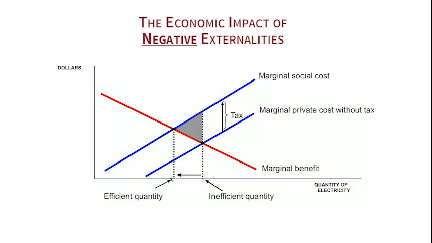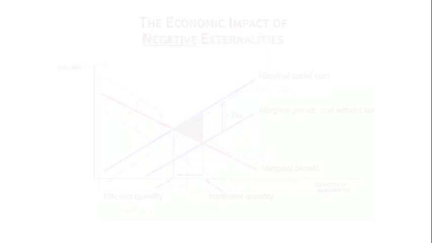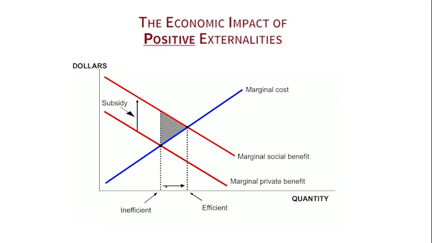You can do the same thing for a positive externality. In this case, say education or research. Now it involves a subsidy. Here we have a situation where the private benefit is generating too little production of education or research, which is inefficient. We want to get more, so what we can do is subsidize that basic research activity or subsidize the education. It may be through a grant, it may be through the actual public provision of the education through public schools, maybe scholarships provided by the government, whatever.